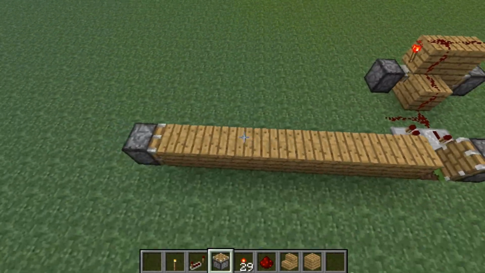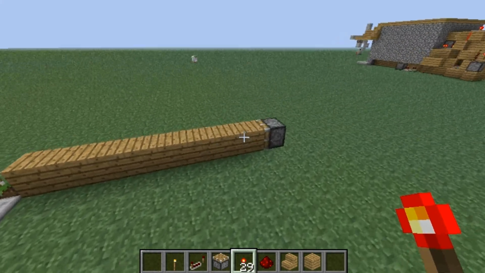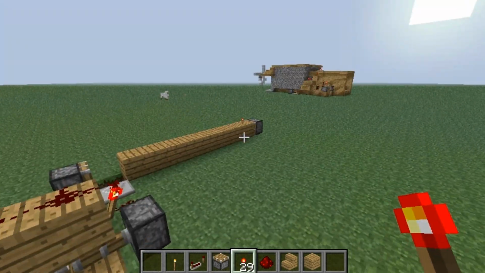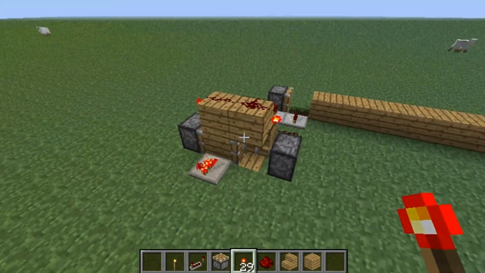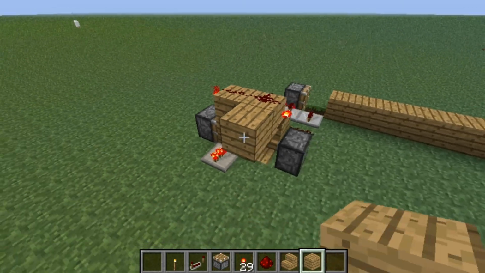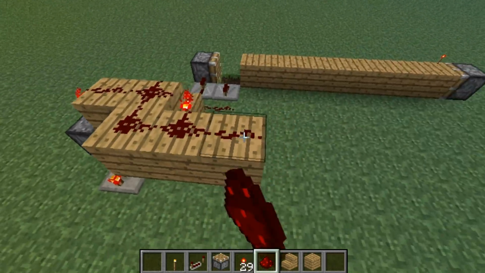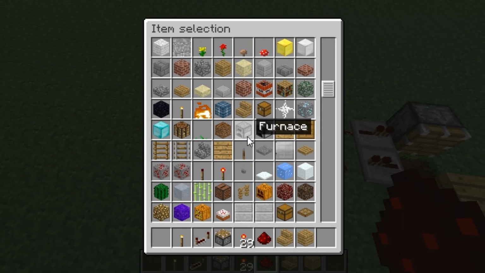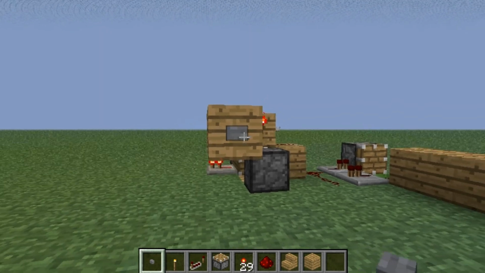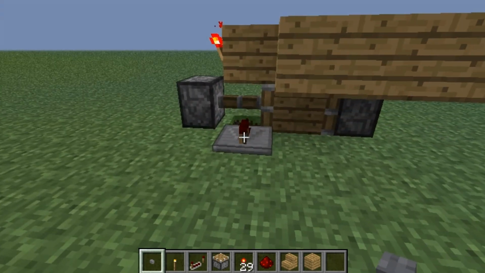So when you activate this, output's off, output's on. And if you want to turn off the door with a button, I don't believe you can do switches. You can do pressure plates. You would just tap into this top line, like so, and press the button. And it remains off and on.